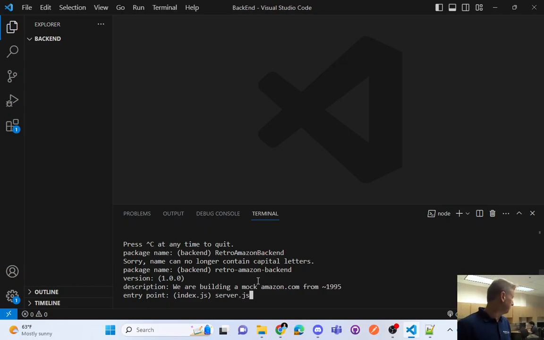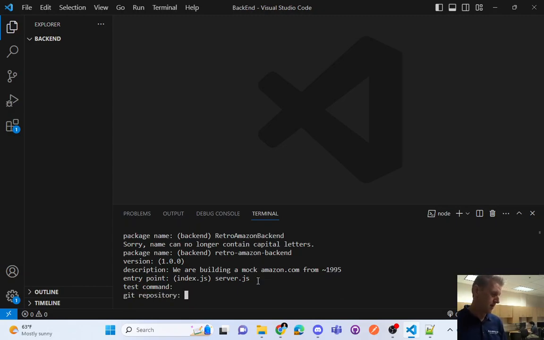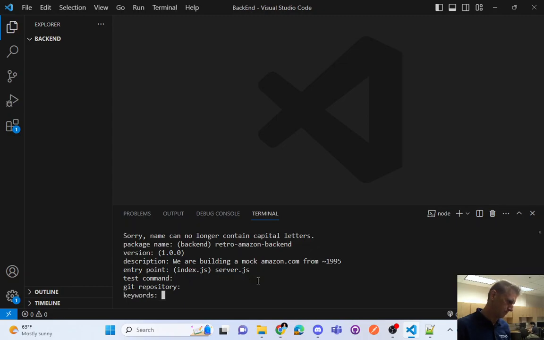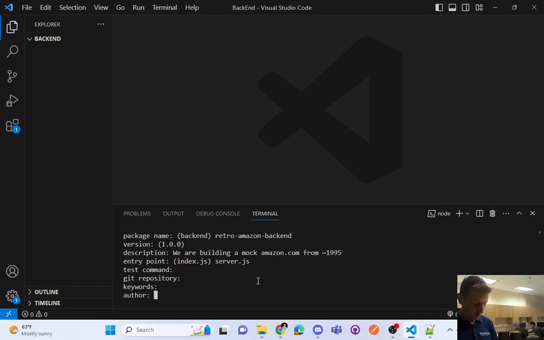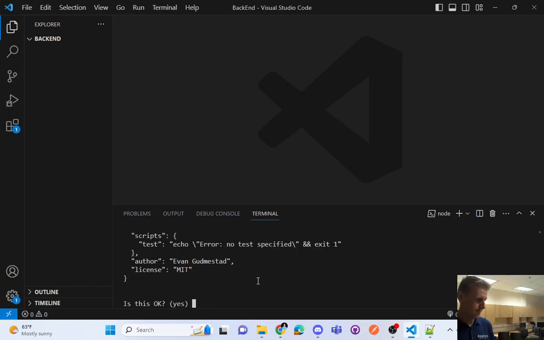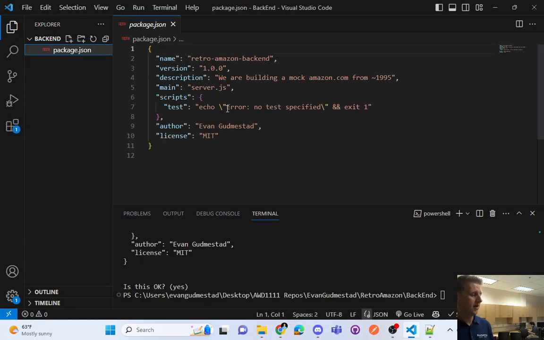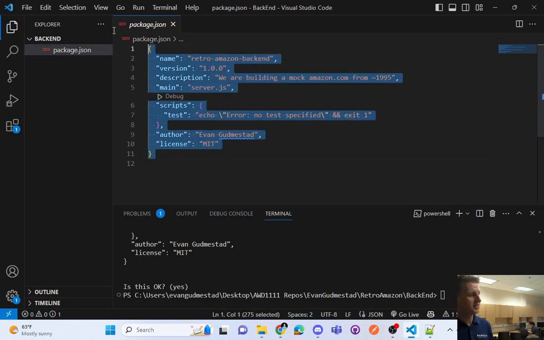It's just a preference, it's the backend server, so we'll call the JavaScript file server.js. I'm going to leave the test command blank. Git repository, I'll leave blank. Keywords, I'll leave blank. Author, license. Is this okay? Yes.